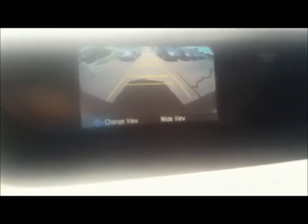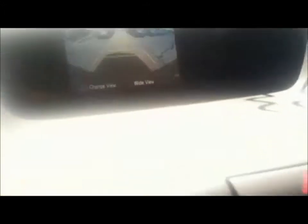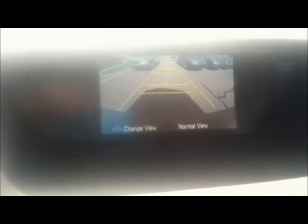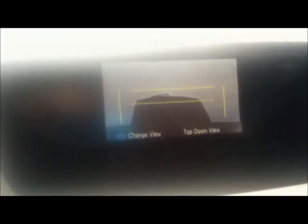The interior of the vehicle has been completely redesigned back in 2012. This screen right here is your iMID screen. It displays your radio, your instant fuel economy, and also has an area where you can upload a picture of the kids. That's also where your backup camera is. By selecting the selector knob right here, you can go from a wide view to a normal view.